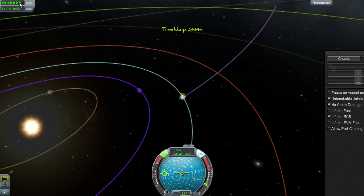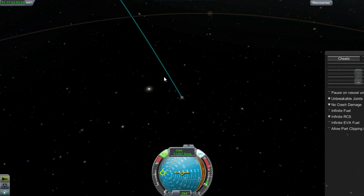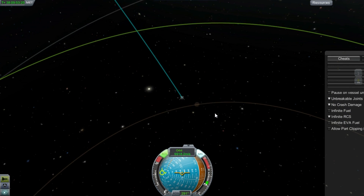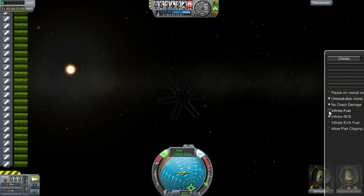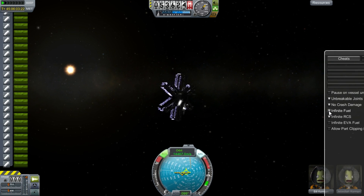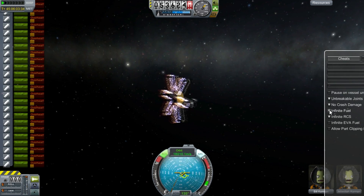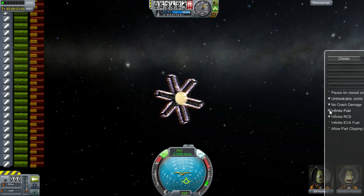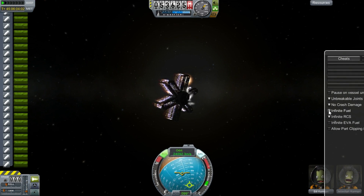If we didn't have time acceleration, even traveling at this speed it would take us maybe months in real time to get there, so I'm really thankful for that. I'm still pulsing those engines because I'm too impatient to wait that long. If you look at that velocity changing, this thing is just insanely powerful. We're nearing the end now and that velocity is just insane — this thing is spinning out of control. I have no idea how I got this far, but we're gonna make it.